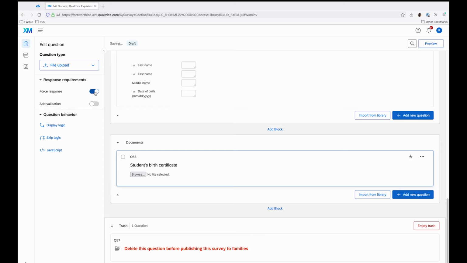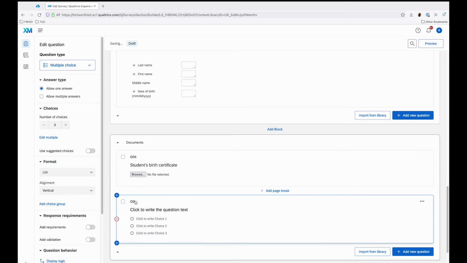I would caution against forcing responses in this one, simply because if you force a response, then all of a sudden, if the kid doesn't have that document, for example, students that might not have their original birth certificates, they were born in a place where they don't have access to it, or a social security card or something like that, then all of a sudden you make it so that the student or the parent cannot upload anything because you forced the response. So I would really caution against forcing a response.